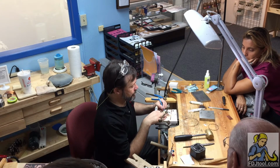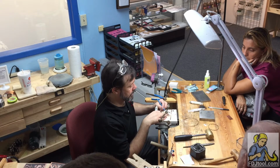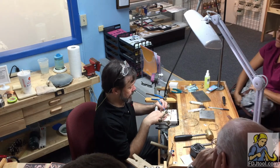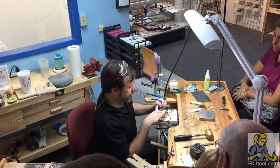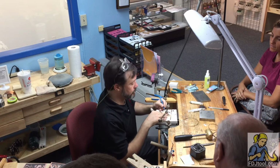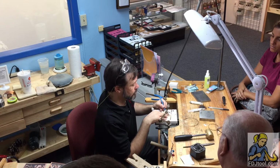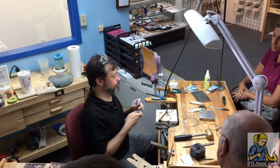Now this is etching. I kind of wanted to see how this worked because, you know, if this works out well, I can see a lot of use in something like this. See what happens.